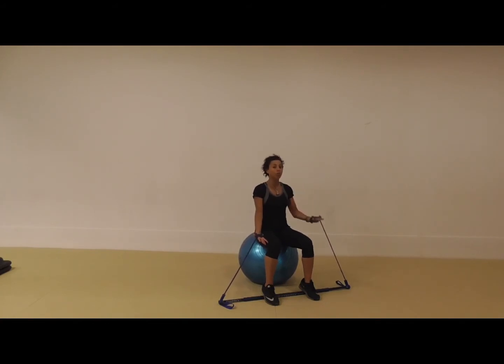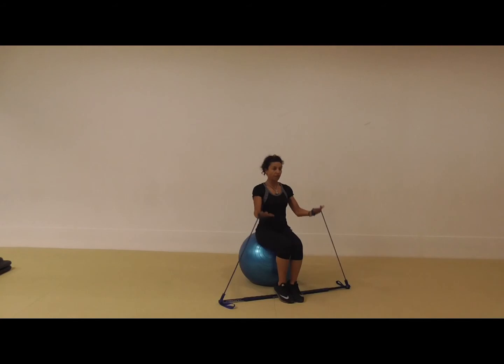You can also bring your feet closer together. So feet closer together, just a small change in the intensity. It just makes for some people a little bit more wobbly than others. For me, not so much because I've been using the Swiss ball for a long time, but for some people this will really challenge their midsection muscles, and in all honesty, it's challenging mine.